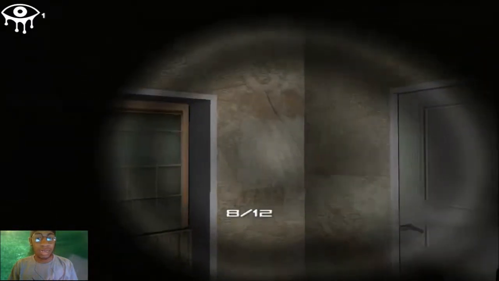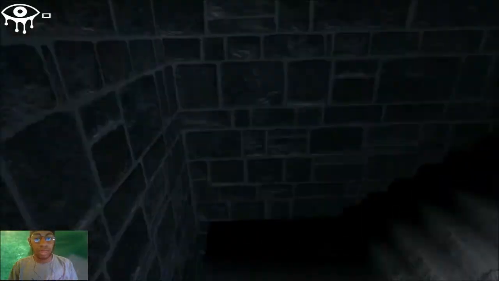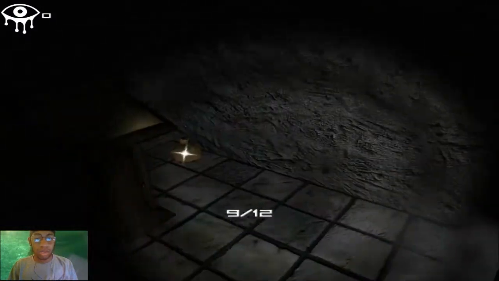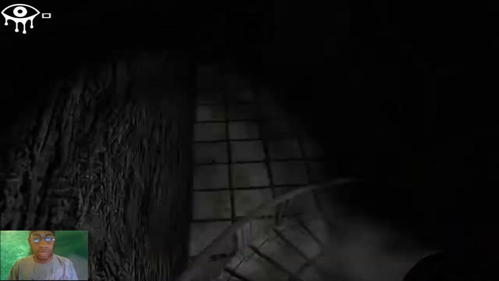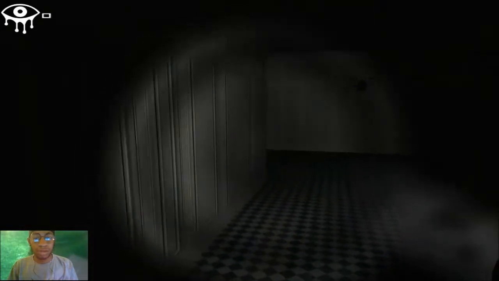7, 8. Okay. The heck is up here? Crap. What the heck? I didn't push Q! Okay. 10. Crap. Okay, so I just need two more. Yay, and I can jump! Still kinda creepy.